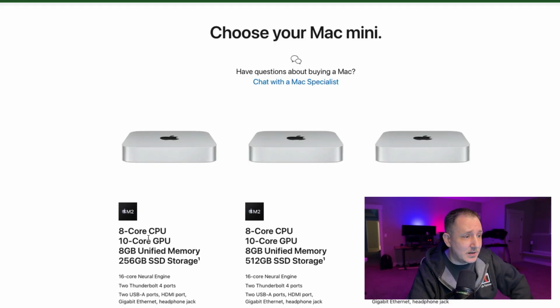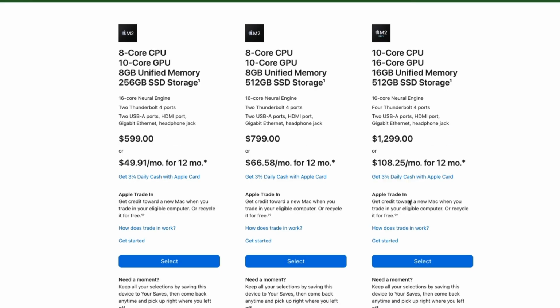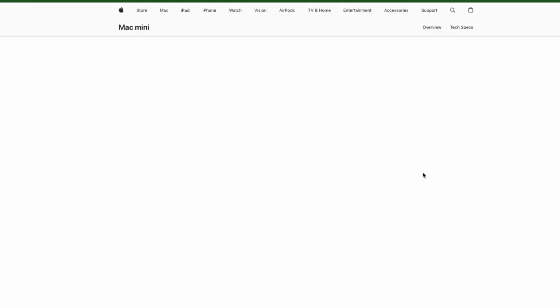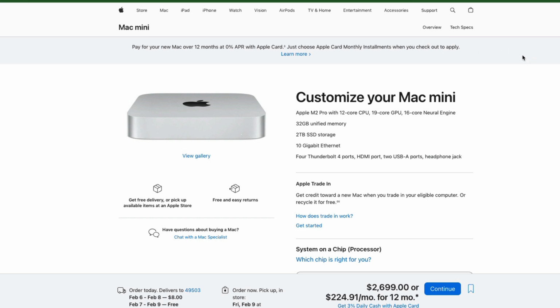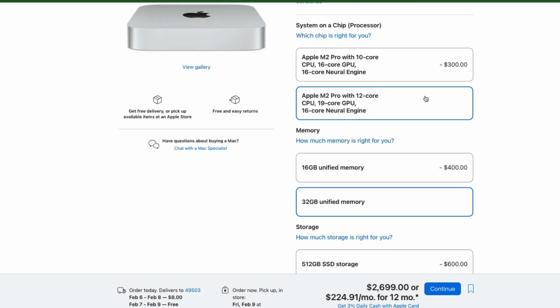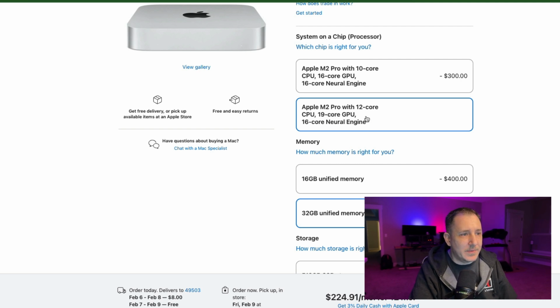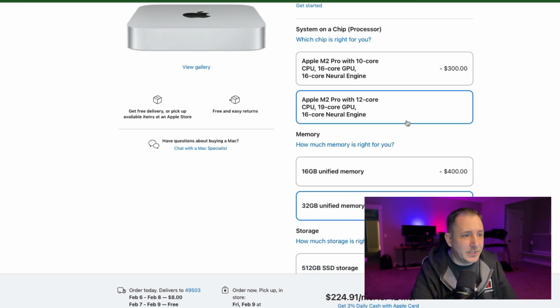Here's your options here, your 8, and 10, or your 10, 10, and 16. Let's look at that. I would not go any lower than that. That's going to be your basic level stats recommended if you look at the X-Plane site. So here, you have some abilities to do some upgrades. One of them is the 19-core GPU instead of a 16-core. I would do that. Okay, so make sure that you do that.